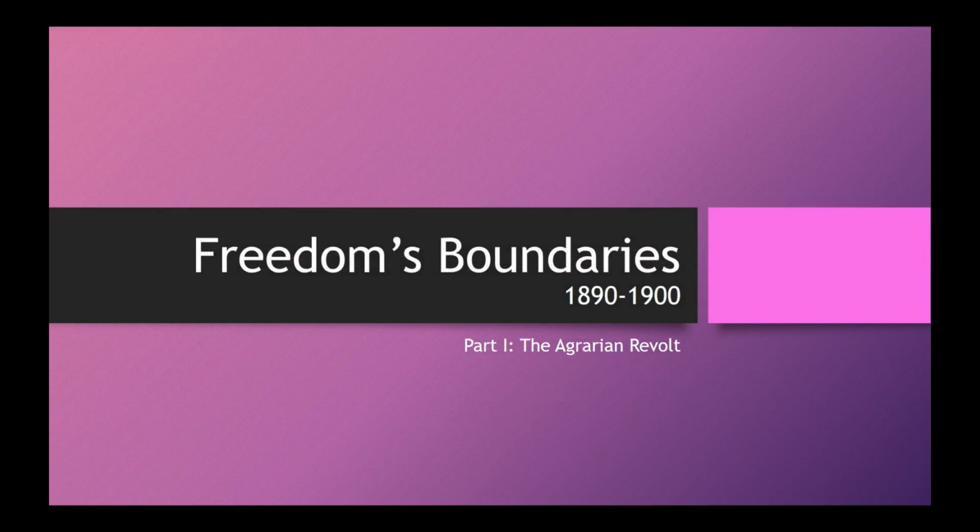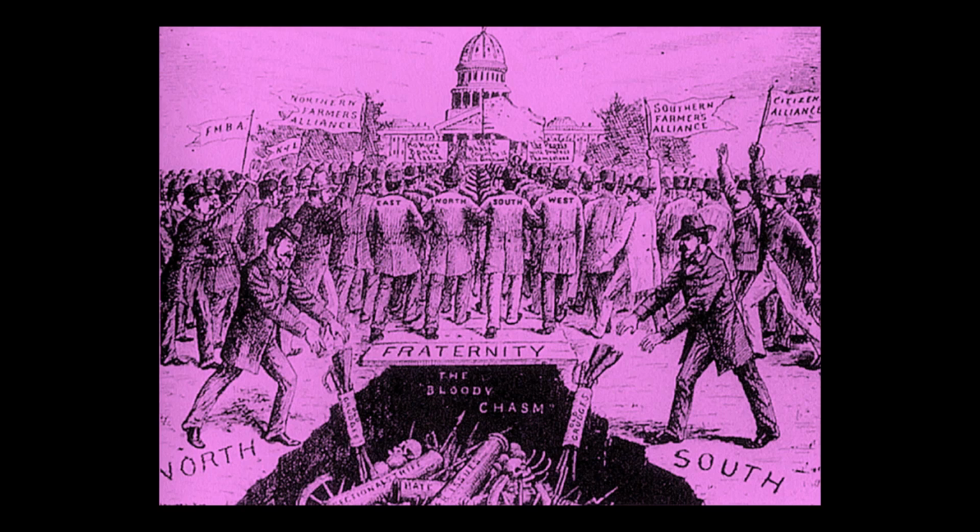So over the course of the last few lectures, we've been looking at the Gilded Age, which is at the very end of the 19th century, and we're going to look today at a kind of backlash to that discrepancy between the haves and the have-nots. And we're going to start off with a populist movement that began in that last decade of the 19th century, and we'll label it the agrarian revolt.